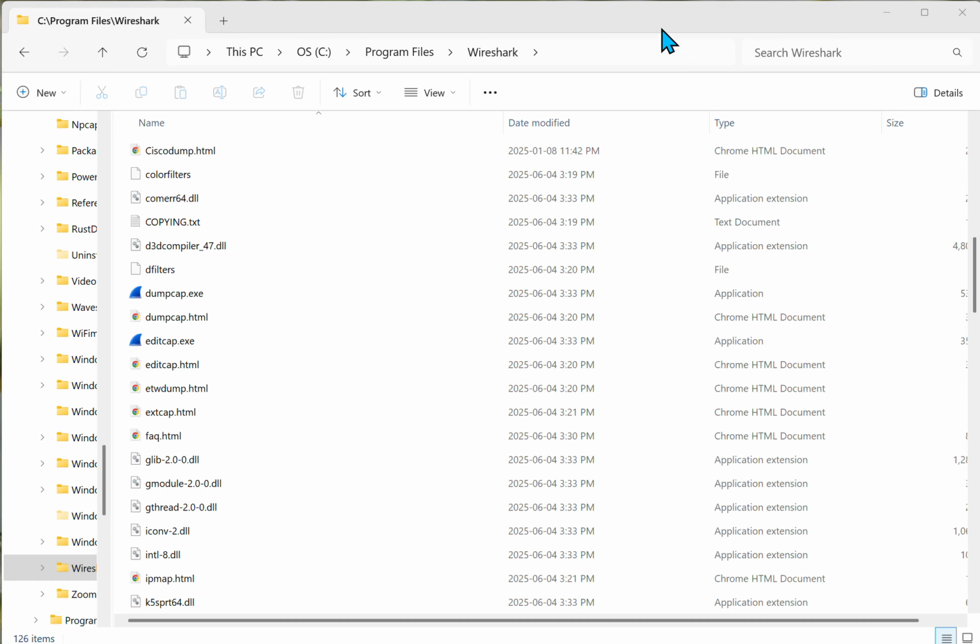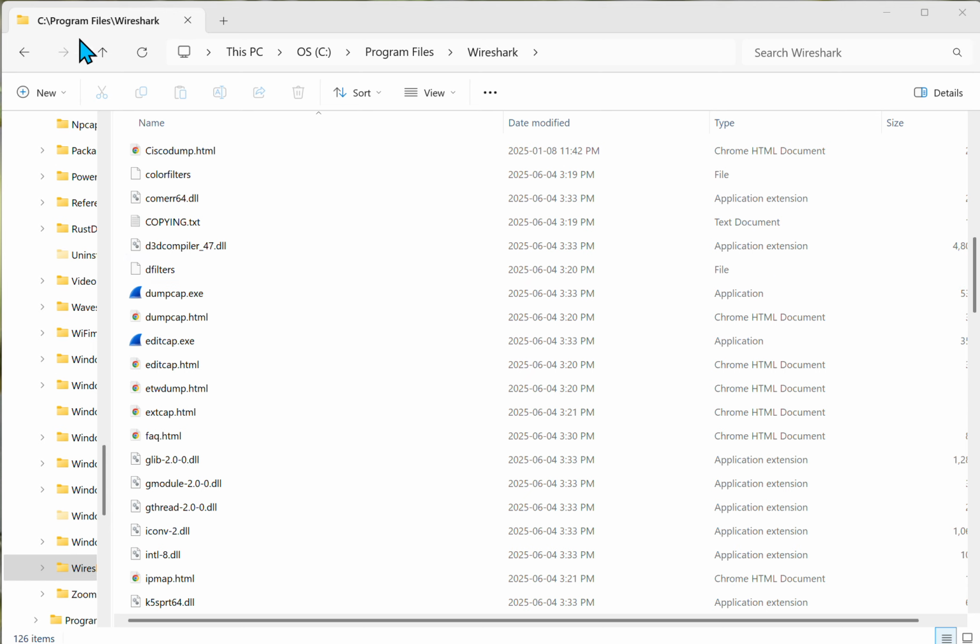Here's an updated tip and trick I did a long time ago. I think it was 13 years ago. So it's time for a refresh using Windows 11. It's how to create a shortcut on your desktop so when you click on it, it starts capturing automatically without having to hit start capture.